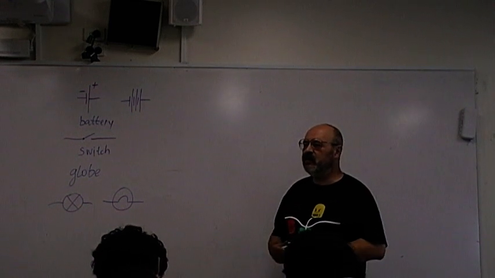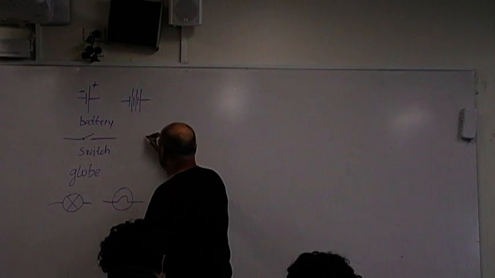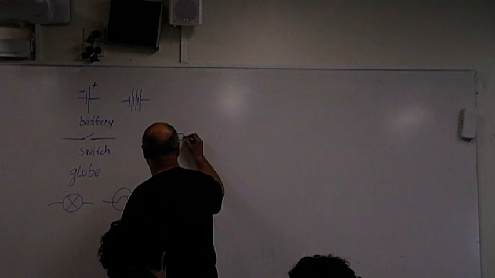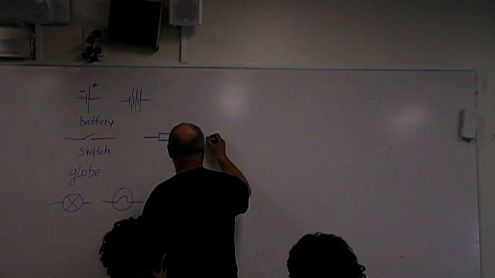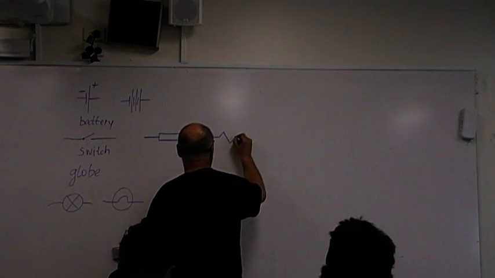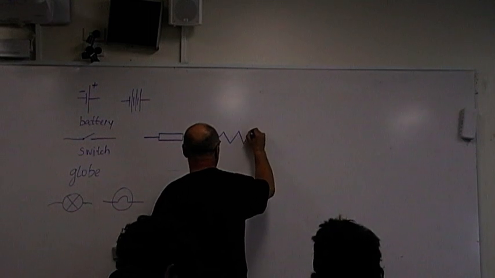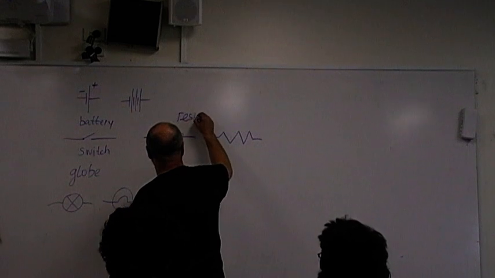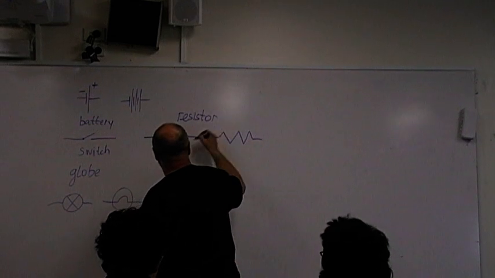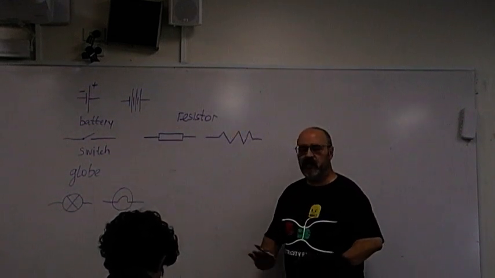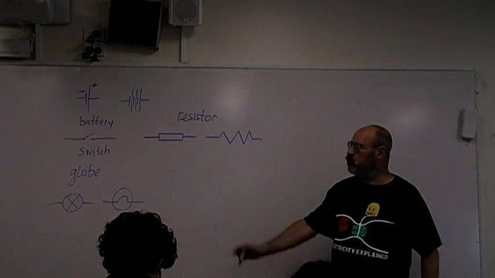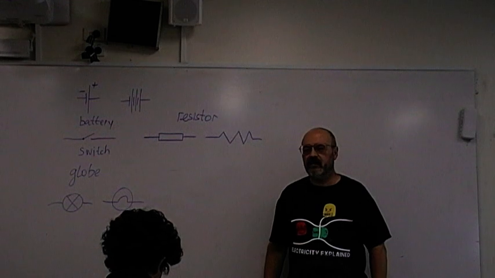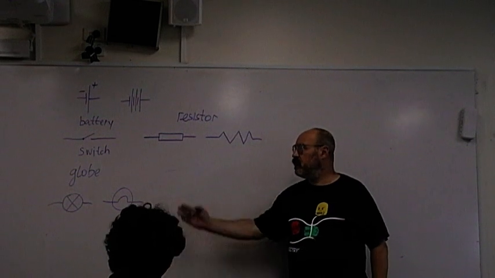Another symbol that we will be using, it's again two versions, same thing. They're completely interchangeable. It's a resistor. What a resistor is and what it does, a little bit later on. Either this or this, they're equivalent, no difference. Some books use this symbol, some use this symbol. So it doesn't matter if you see any of them, it's the same thing.